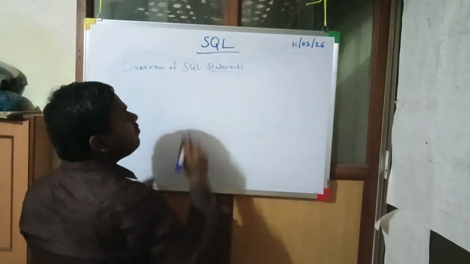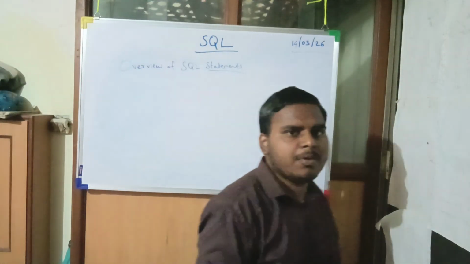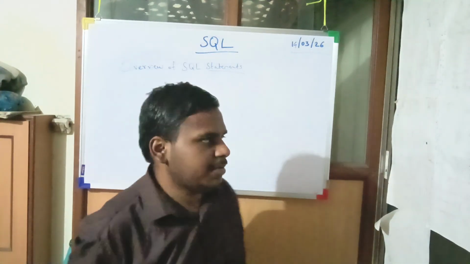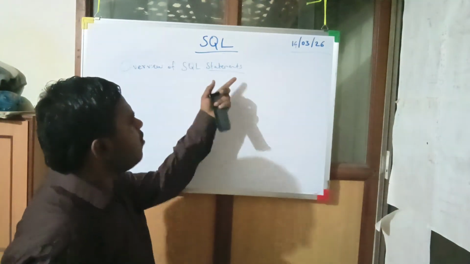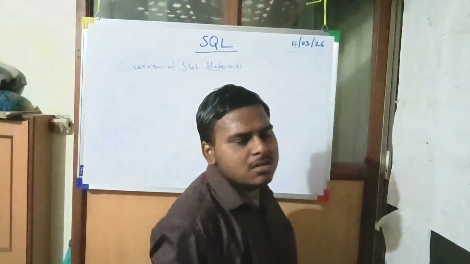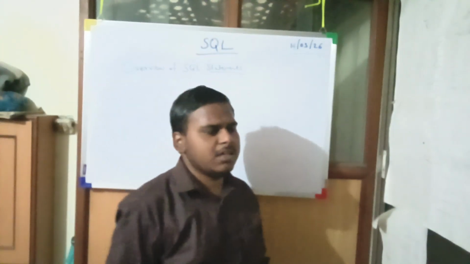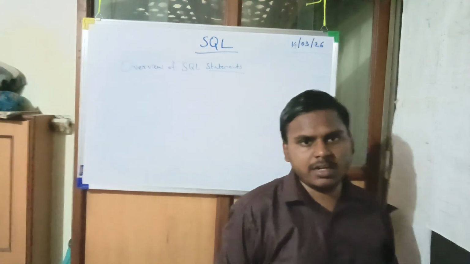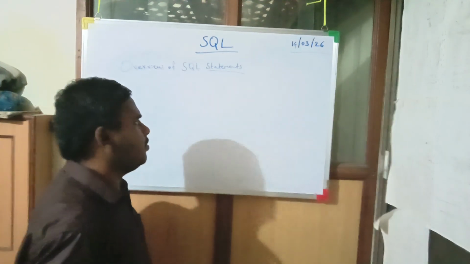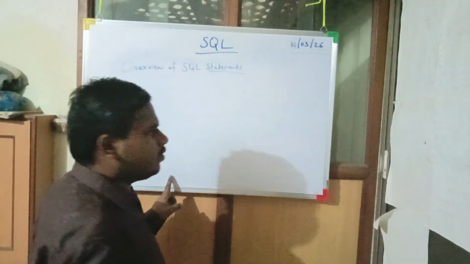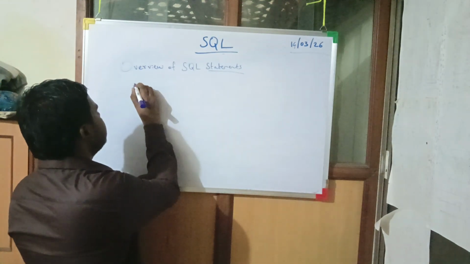This is a very important question for interview purposes and very important from the exam point of view. It might be asked in the exams. Okay. So first of all, what is the meaning of statements? Statements means an instruction or a command given to the database so that our task gets executed. Okay. If you are asked for a simple definition of statement, you can write it like this. So there are actually 5 types of statements. What are the 5 types of statements?